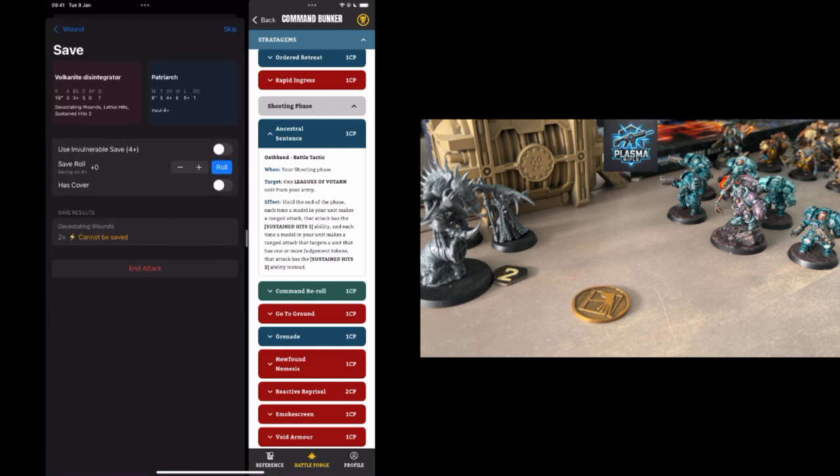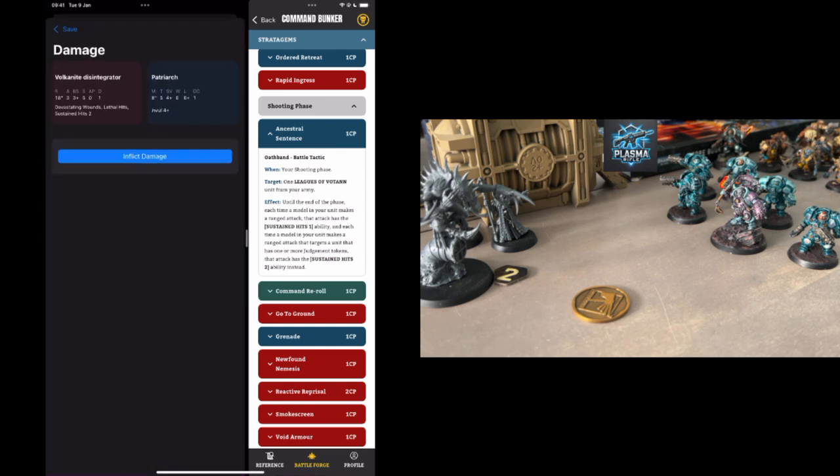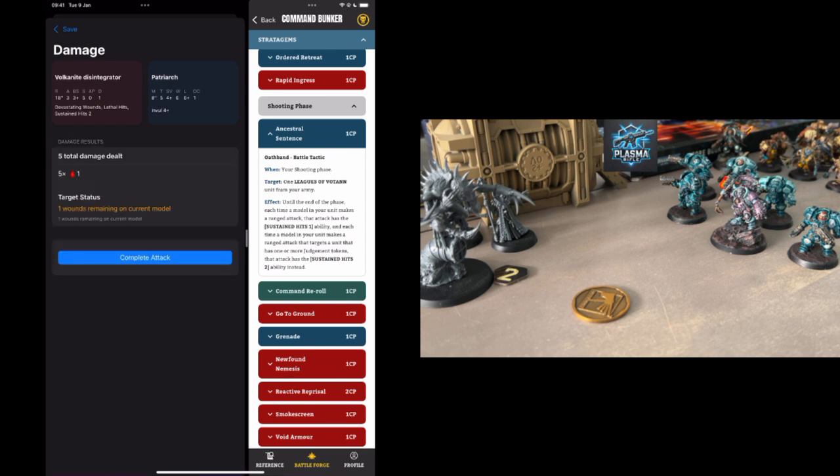So let's go to the save. Okay, so either way, invul save or saving on fours. So two can't be saved, so let's go ahead and do the save roll for the Patriarch. Then we've got five damage to inflict. So we see that the Patriarch's got a total of six wounds, and he's just taken five there. So he's on one. So let's go ahead and mark that there. I am using the Games Workshop dice, so that's not a six, it's a one.